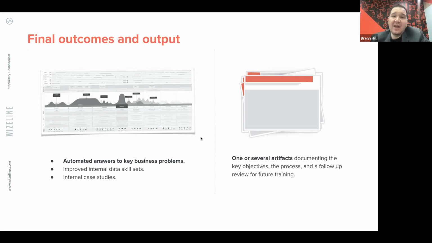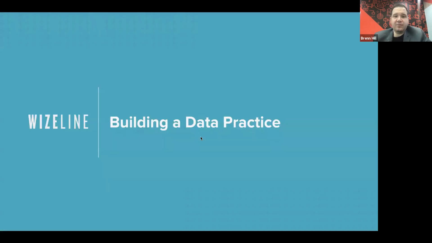And then ideally internal case studies that you can use to advocate for improved skill sets across the company, to do more projects, to get more buy-in that this is worth doing and that this is of value and this is something your company can achieve. And then you just want to have those as artifacts, things that you can share, the process, follow-ups, lessons learned, anything you can to help these projects scale and other parts of your company use them. So let's talk about building a data practice.